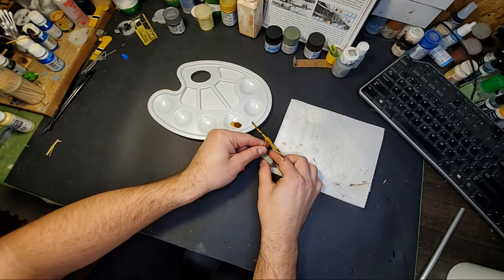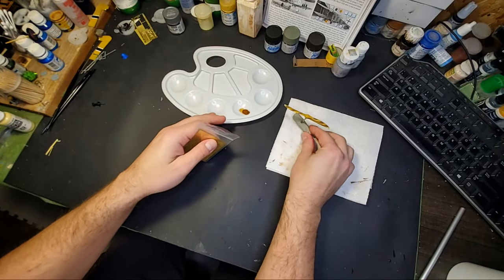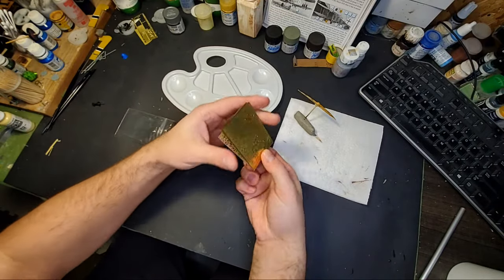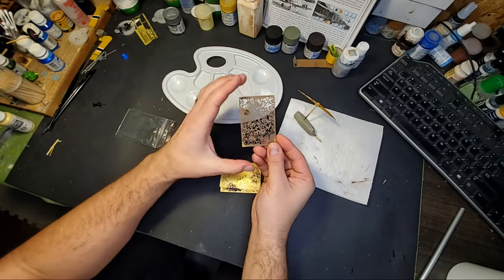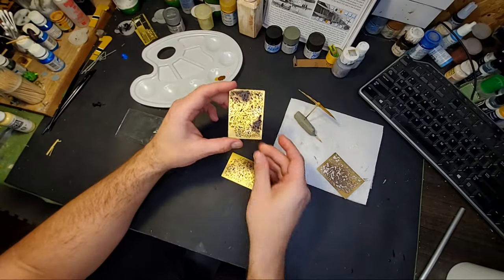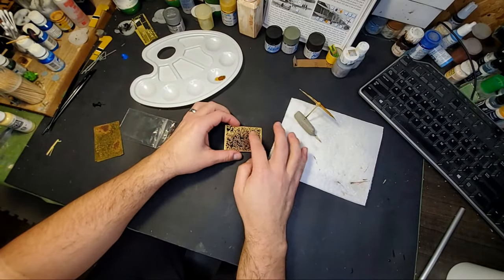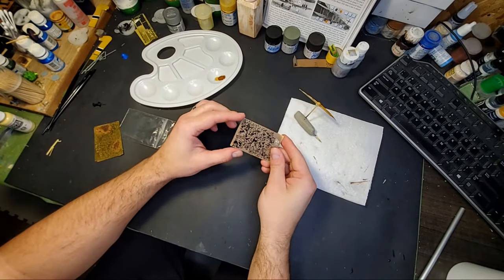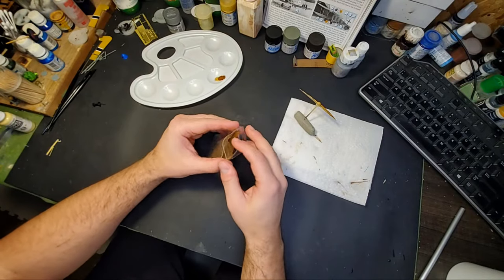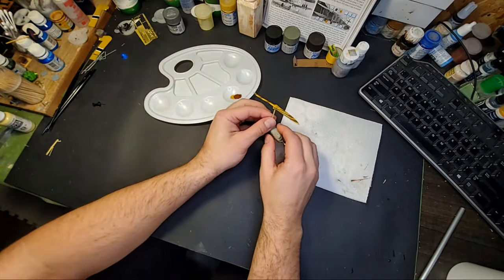And actually, if you don't know what stencils I'm talking about, I have a bunch like that. So let it dry for a moment. Yeah, I have these ones that I prefer to use. It's a photo etch stencil, in a lot of different sizes, smaller and smaller. So basically you can just put the stencil like that, paint over with the brown color or something, and then over this paint use very, very thin layers of yellow. Again, you can put the decals. It's just that I didn't like that I had some more bubbles and I had to remove them again.